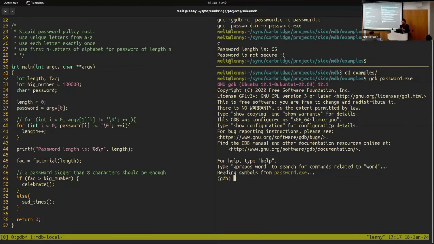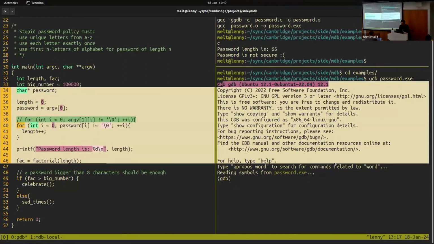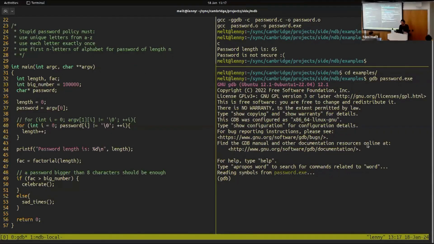So I've typed gdb, I'm running my executable, and we get a load of output at the start. I always find this really distracting. So the first thing I'm going to do is show you the -q flag, which is quiet, and it launches GDB without all of the gump. But the other thing is our program actually requires arguments, and there are different ways to pass these arguments in.